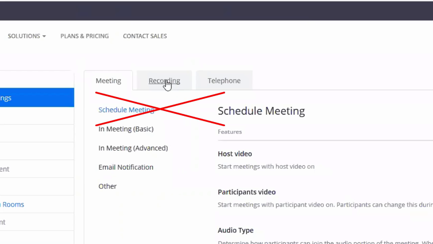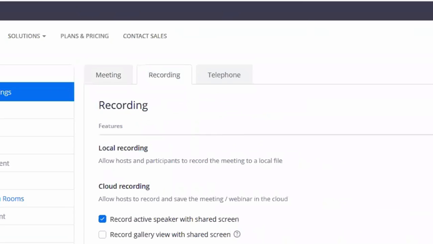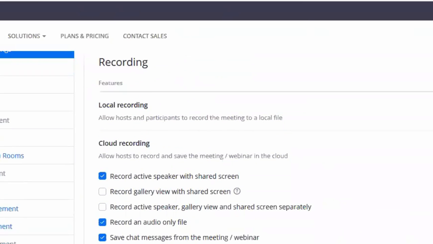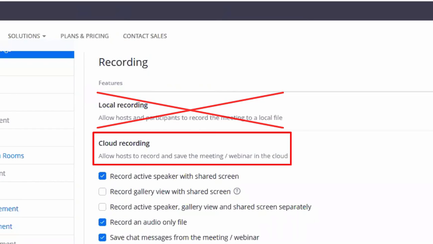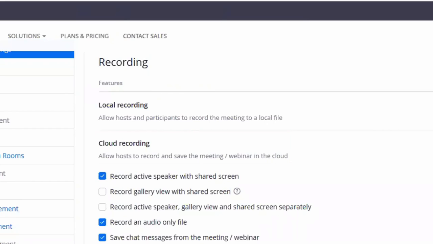I'm going to click the recording tab, and the recording tab allows you to have some control over how and what is recorded. You'll notice that this section here, the local recording, is set to be turned off and it's locked by admin. So this is one thing that you cannot change. And that means that you'll see underneath it that the cloud recording is enabled. If you were to record a session, it's recorded in the Zoom cloud and it resides there rather than a local recording, which means on your computer.